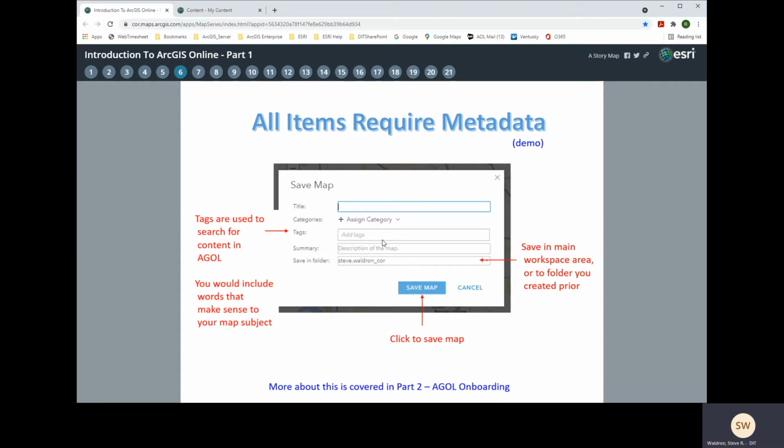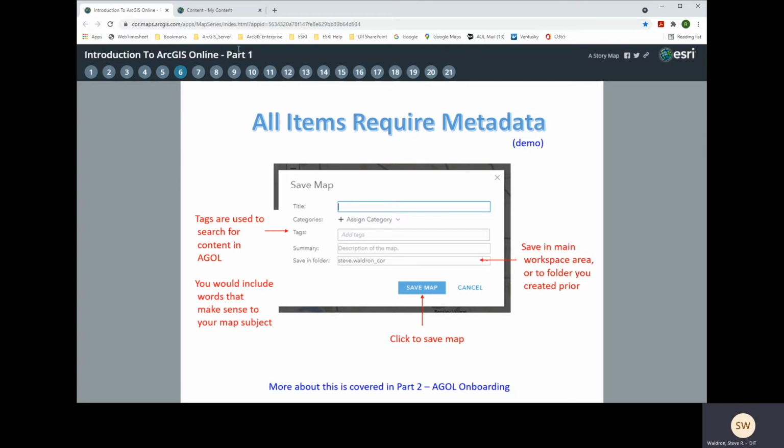Tags are words that can be used for when you're doing searches in ArcGIS Online. You can search for things based on tag words, and you should provide a short summary that describes what this map is about. And of course, you can save it in a folder in your workspace. And then you just click Save Map to complete the process.